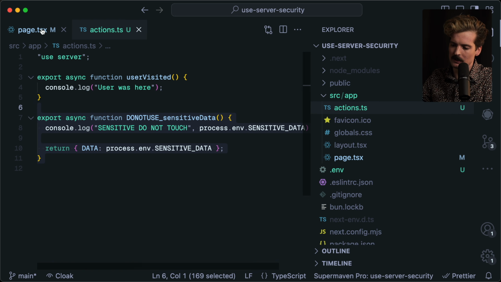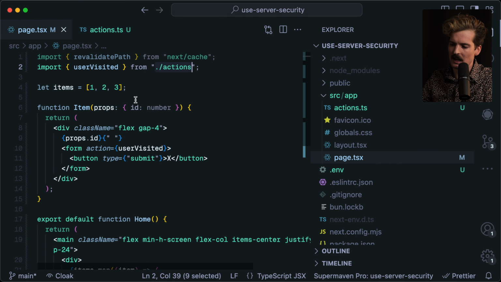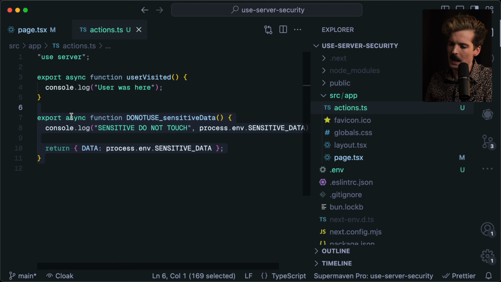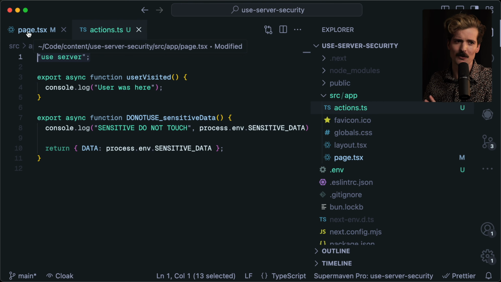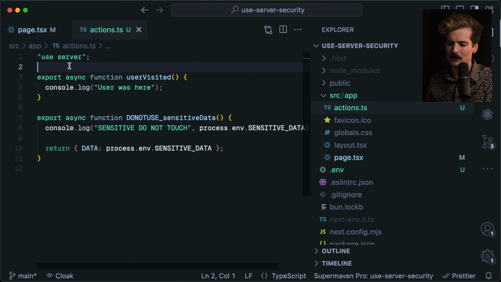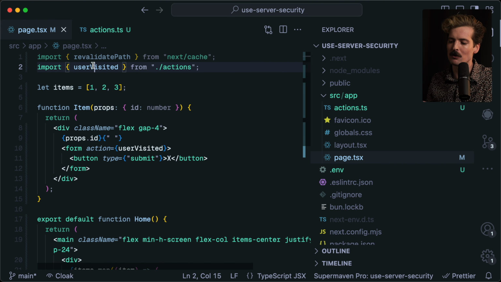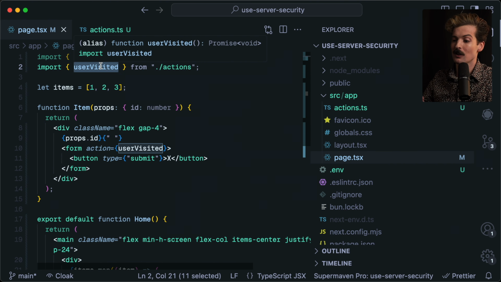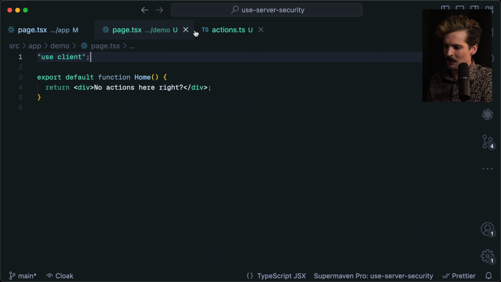Even though this one isn't used, it is still exposed and it is still creating an endpoint, so to speak, for that function. Anytime you have a use server function that is imported and in the import tree of a given route, it is now exposed as an endpoint, even if you don't directly bind it. Because what this is effectively doing is letting you post to that page route and have it run the code that you've bound. I wanted to confirm that if you don't import the file on a given page, this won't be a problem, which is the case.